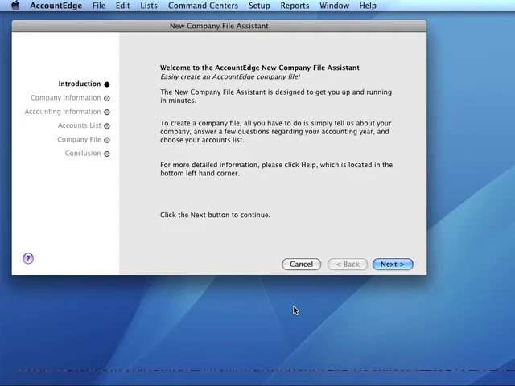If our company had been in operation before we created our AccountEdge file, and we didn't otherwise have a record of the postings to our profit and loss accounts of income, cost of goods sold, and expenses, we may need to set the opening balances of these P&L accounts. Setting opening balances in the profit and loss accounts is sometimes done to reflect values of historical sales and purchases. It will also allow us to report the activity of the entire year from our AccountEdge file, even though some transactions were done before we created our company file.